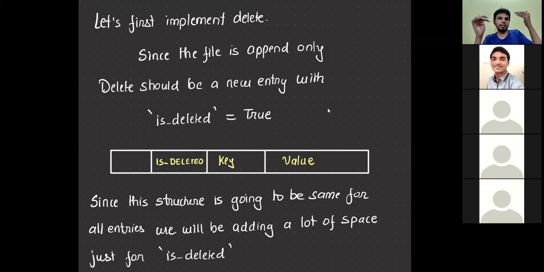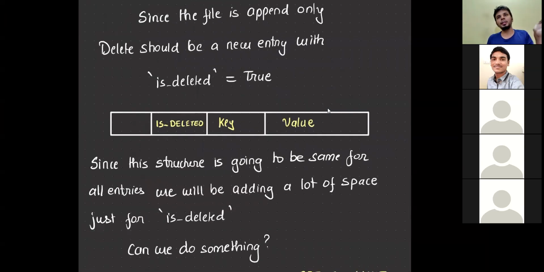So we know that put is just an append operation. So it would add one more line to it. Similarly, delete can also be a put with a new entry. Like let's say for every entry that you write, key value, you also have an is_deleted flag, something that we borrowed from MySQL, right? So if it is true, then we would say the key is deleted. So when you are doing get, you are iterating through the entire file, and if the last entry you get for a key is deleted true, you would say that key does not exist, right? But the entry would still exist in the file because you are not going back in the file and deleting stuff from it.